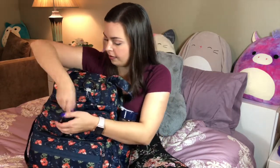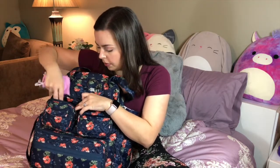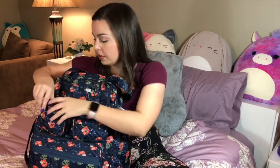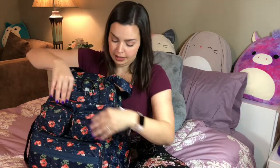And then in here, in the pocket behind it, this is where I keep most of the lip balm and lip colors. I keep a few liners because you gotta stay fresh, and a sleeping mask. I don't sleep on a plane if I'm traveling alone, just for safety reasons. I don't trust anybody. A couple lip balms. Obviously, I'm gonna put this back where it goes, but I like to have those things easily accessible.